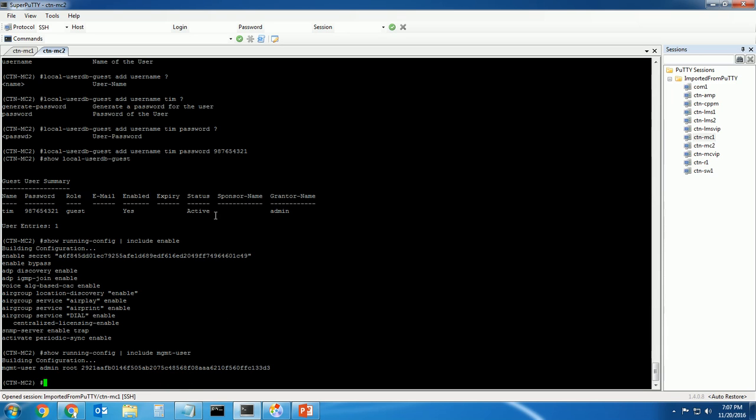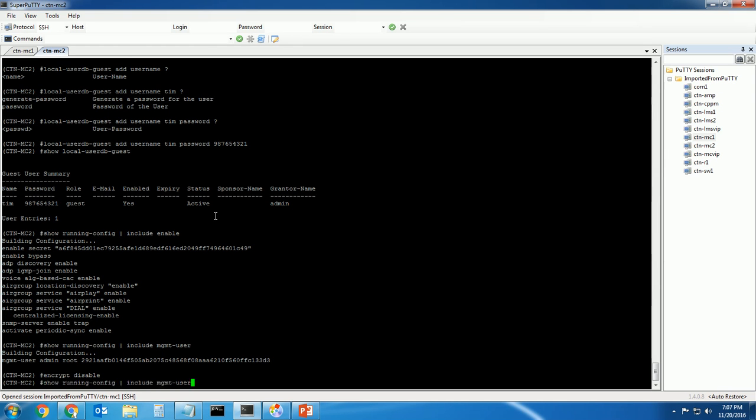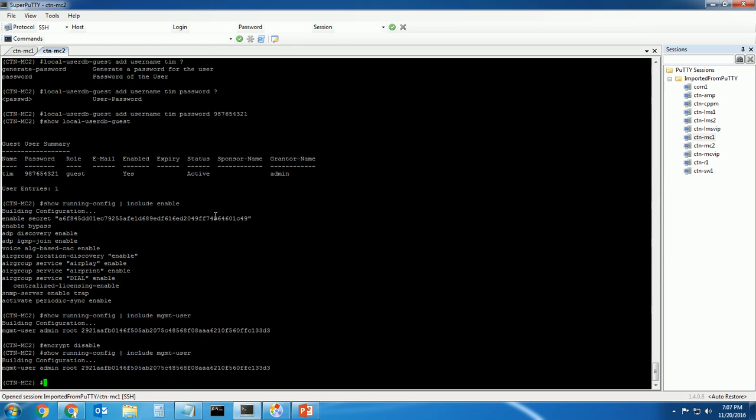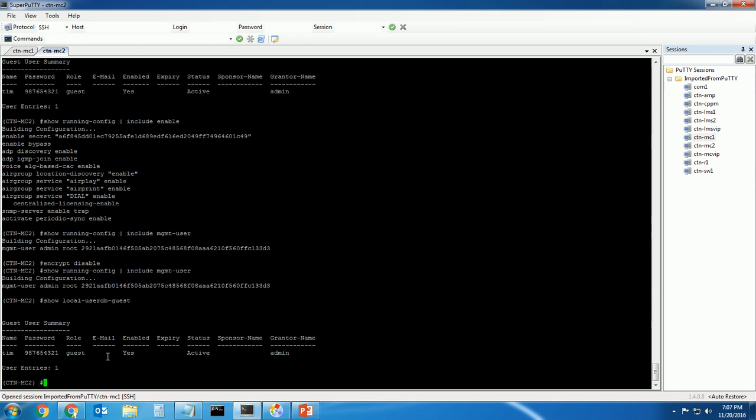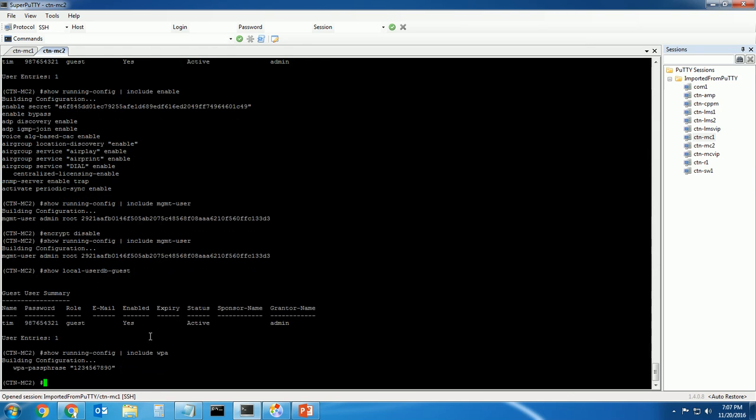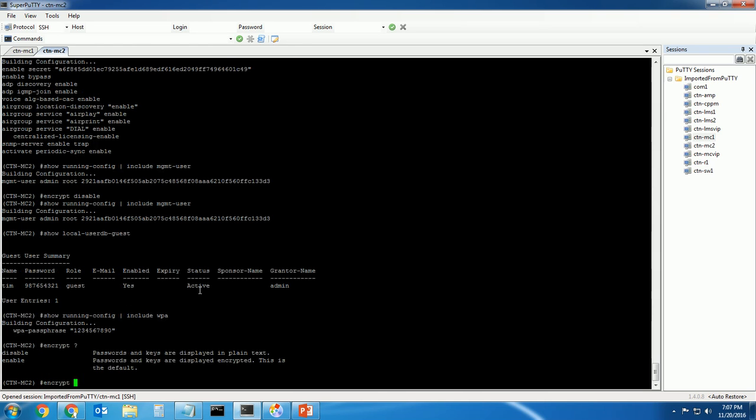Okay, and just to demonstrate, let's turn it off. Encrypt disable. Oh, that didn't change, of course, but if I show local-user-db guest, interesting.